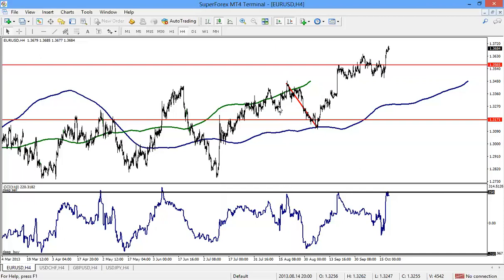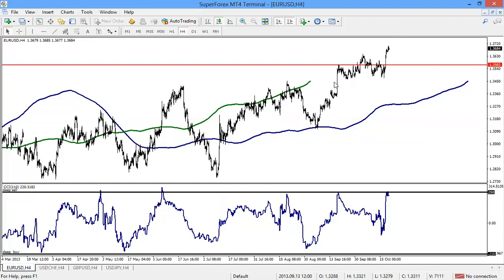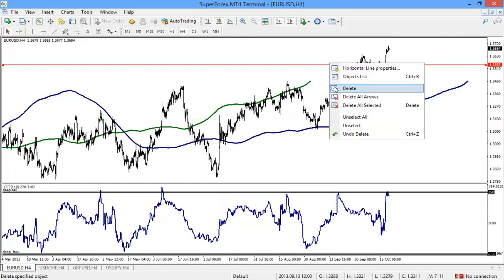Okay? All right. So now I want to introduce Yellow. You must make a decision whether you want to go for a sell or a buy. You don't have to do both things at the same time. You don't have to look for both signals. If you are buying, buy. If you are selling, sell.